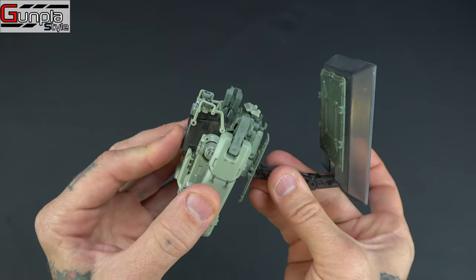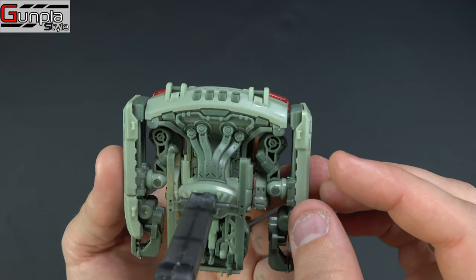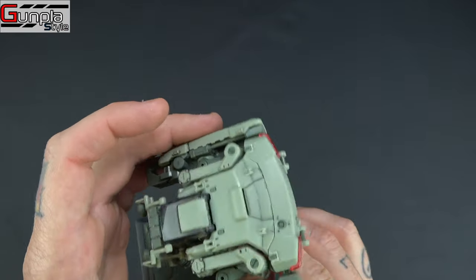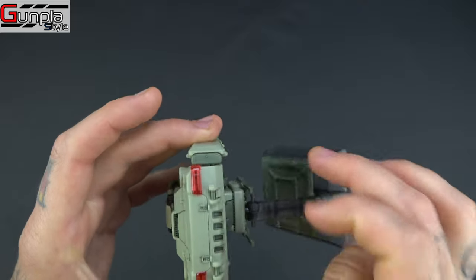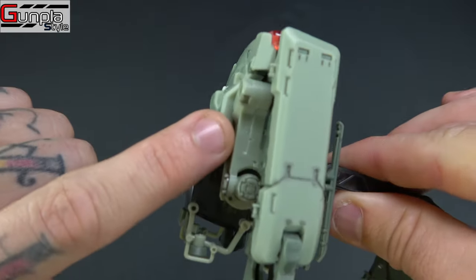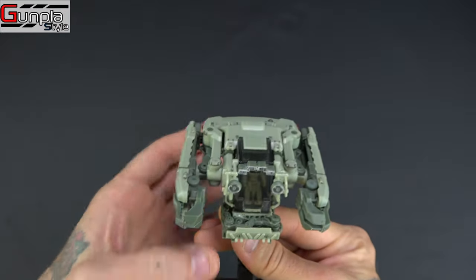I think you should look past that into the design and the intricacies. I mean, there is a lot of undergating. I don't see any of the nub marks, even though I sanded them, but it was just light sanding. There's a pretty gnarly seam here, but you glue that down, no problem.